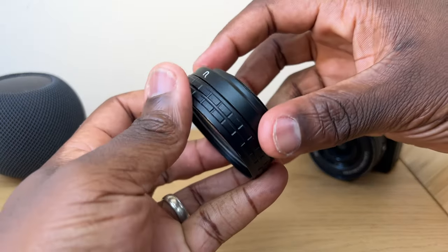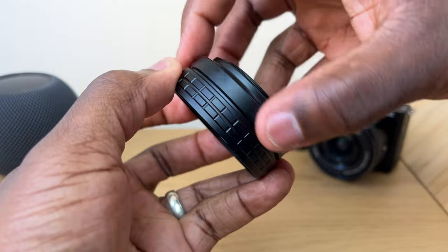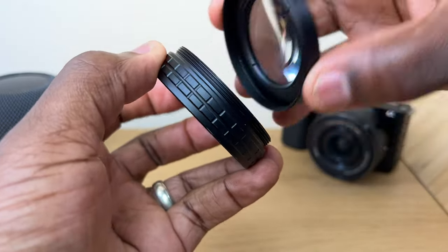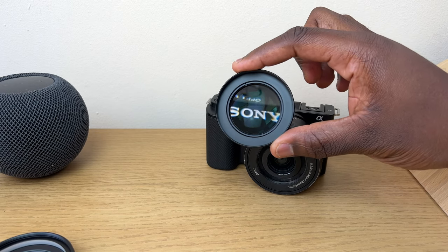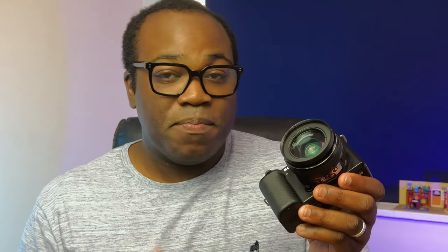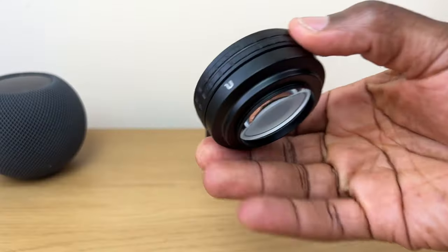This lens isn't only a wide angle lens converter — it's also a macro lens. If you unscrew the larger section you'll get to the smaller section, which aims to give you 10 times magnification compared to without it, getting you even closer to your subject. You're doing this with a lens that's a fraction of the cost of any other lens you can buy. The macro is a little bit hit and miss, which you'll see in my examples later, but if you don't do any macro content creation, you're going to get your money's worth using this just as a wide angle lens.